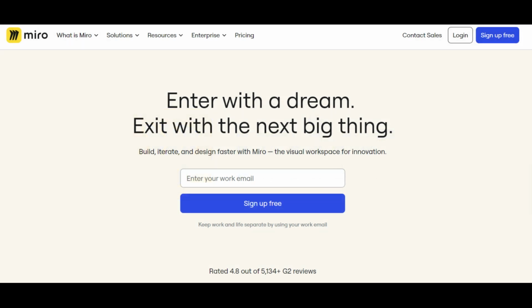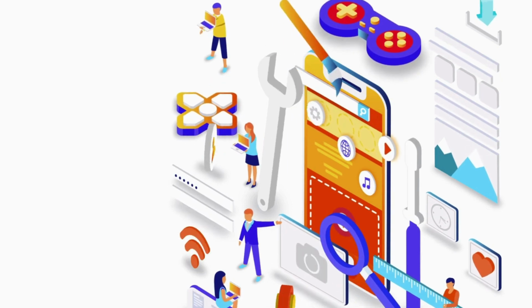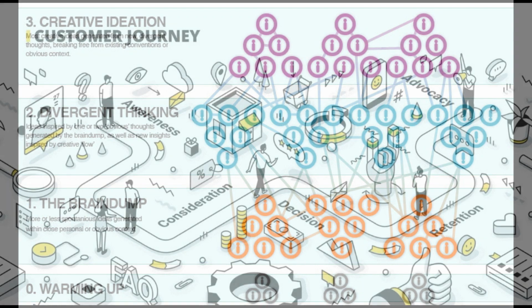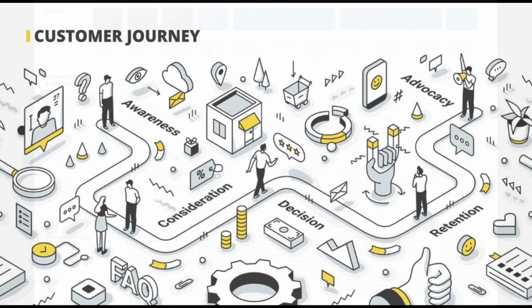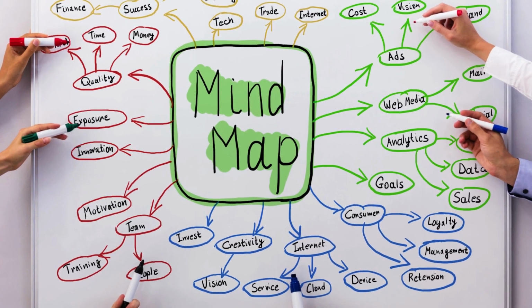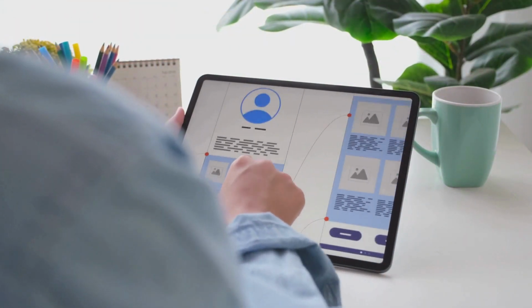It offers a variety of features such as digital sticky notes, mind maps, diagrams, and templates tailored for various design thinking activities. In a remote design thinking session, team members can leverage Miro to brainstorm ideas, create user journey maps, and collaborate on prototyping. For instance, they can use digital sticky notes to capture insights during the empathy phase, create mind maps to organize ideas during ideation, and collaborate on wireframes and prototypes during the prototyping phase.